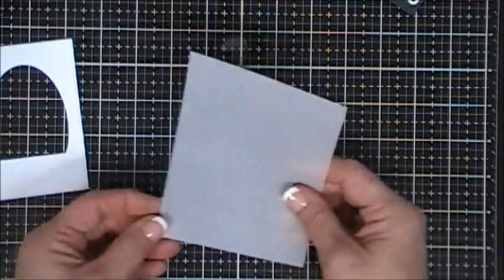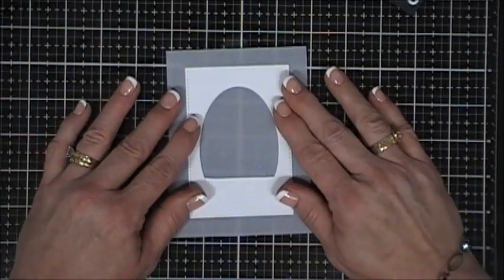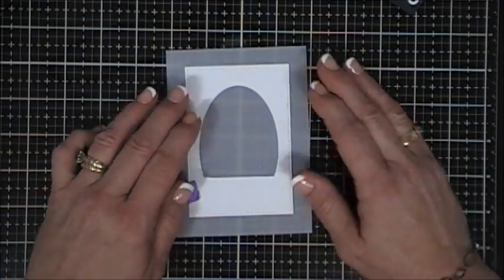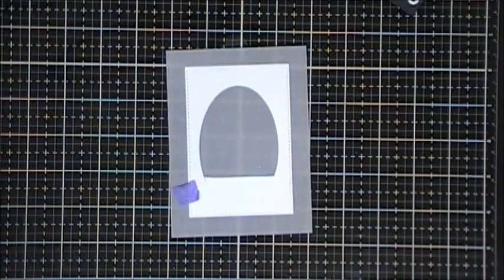Now I had grabbed a piece of vellum. Now I trimmed this down to 4 inches by 5 1/4. So it's going to leave me a little white edge on the edge of my card base. Or it's not actually going to be a pink edge. I'm going to use a pink card base.